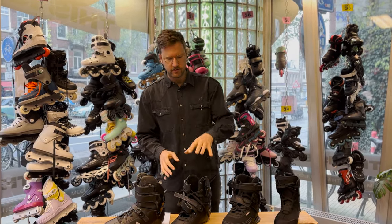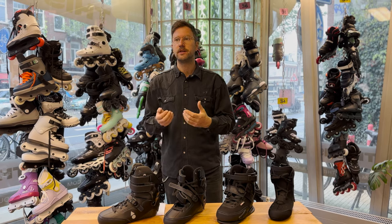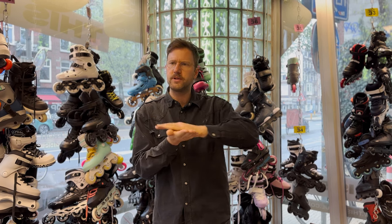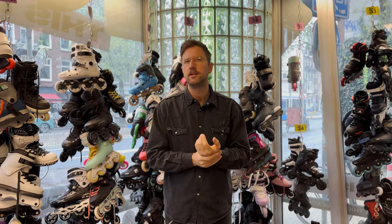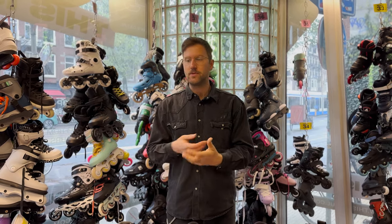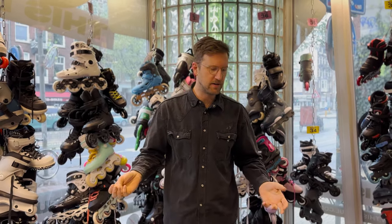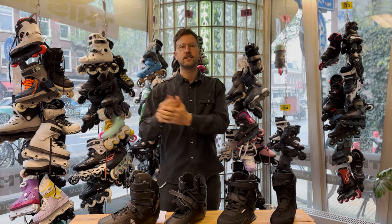There are two ways to do it. These skates are meant to go with a liner and still have some lining in them — with a normal Seba CJ you can take out all the padding and leave the same lining, so there's one piece of fabric over the carbon. That might work if you want a really snug fit. However, everybody I've seen try this — both in the store and in other YouTube videos — thought it would be too small when keeping that part in. So in general I would advise you to take out that little piece of fabric as well and just take out the whole inside.